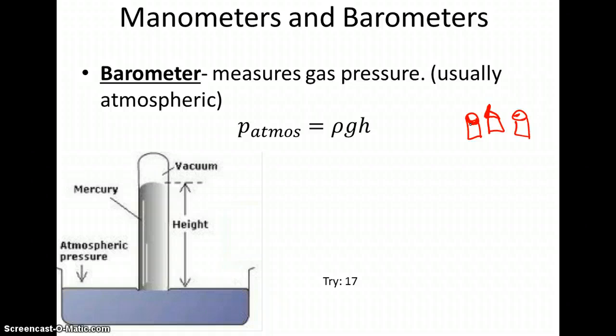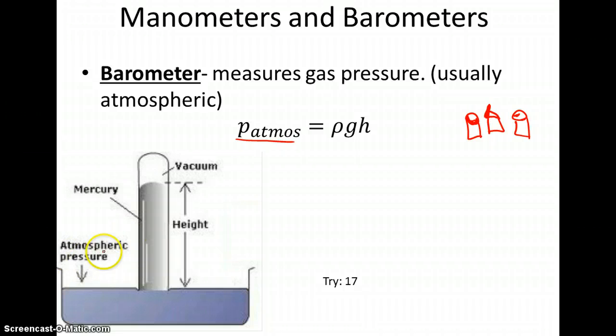They're used to measure gas pressure, usually atmospheric. And so what we look at is that the pressure, atmospheric pressure, is equal to the density of the liquid, gravity, and the height of the column. And so how a barometer is made is that you take something that looks like a test tube and you fill it to the brim with a liquid. You then place it upside down in a dish of some sort, right, and allow water to flow between the two. When the atmosphere pushes down on that outside water, what we see is an increase in this.